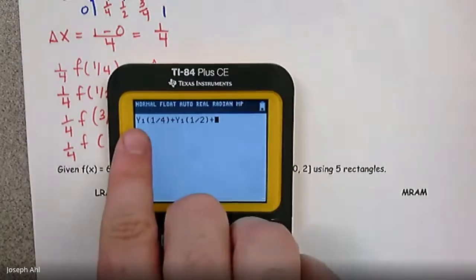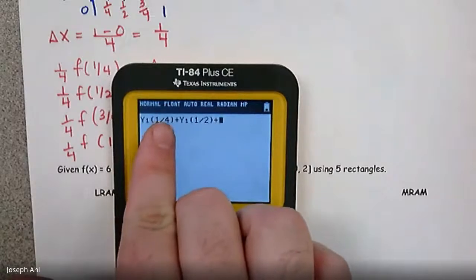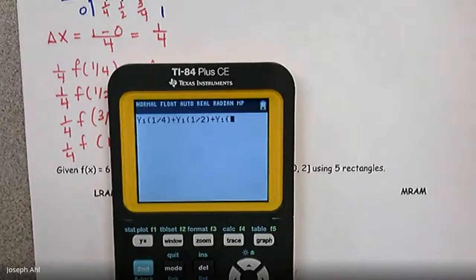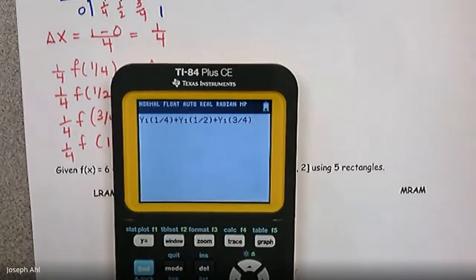So this is going to do the function value that I typed into y1 at 1/4, at 1/2, and so on. So y1 of 3/4, and the last one is y1 of 1.